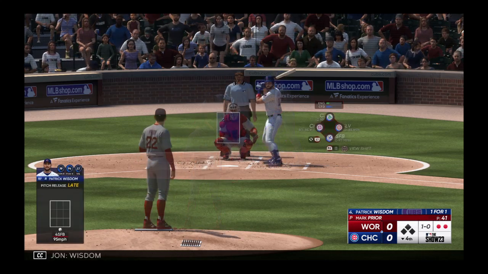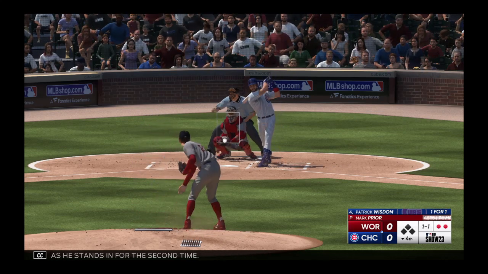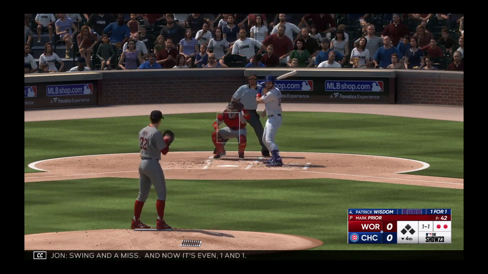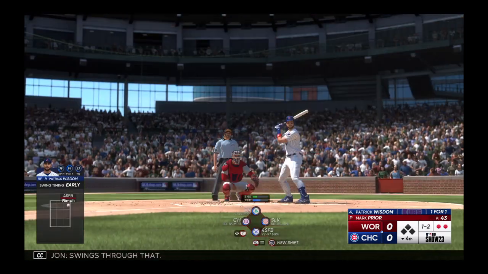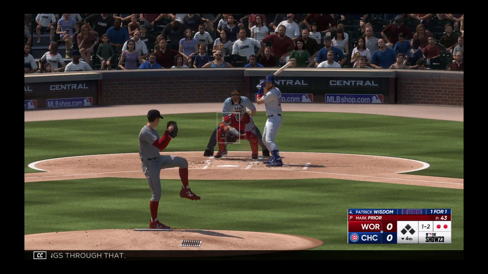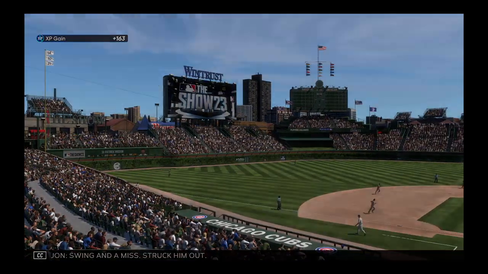Wisdom takes a ball as he stands in for the second time. 1 ball, no strike. Swing and a miss. And now it's even 1-1. Swings through that. 1-2. Swing and a miss. Struck him out.